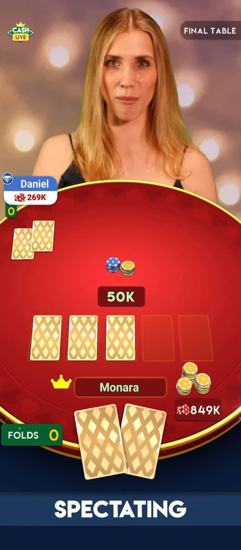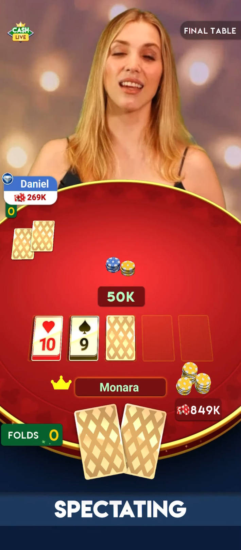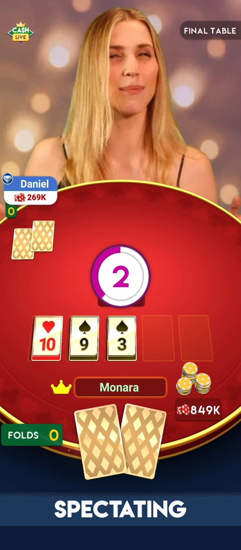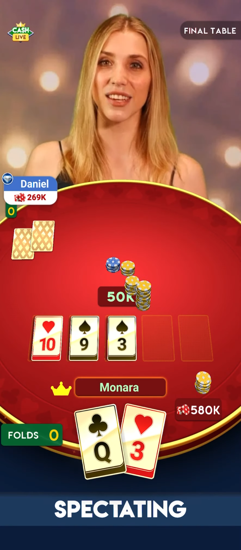Let's check out your flop. And the flop is the 10 of Hearts, the 9 of Spades, and the 3 of Spades. Okay, players, there are no decisions left. It's up to the poker gods, as we like to say. Let's just flip over your cards and see what you guys have in your hands.